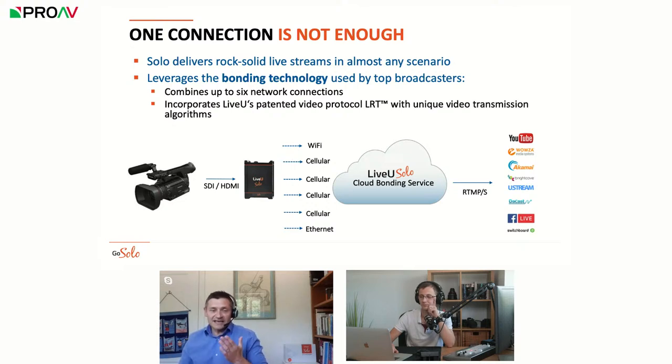So we're taking connectivity from Wi-Fi, mobile broadband, cellular LTE networks, and from any Ethernet connections, and aggregating them together to make your stream more reliable, and then delivering that onto your online video platform. So it's about getting the best, most stable, and highest quality picture we can from the field location to the LiveU cloud, where we have high capacity networks that are then delivering to your online video platforms, whichever ones you want.